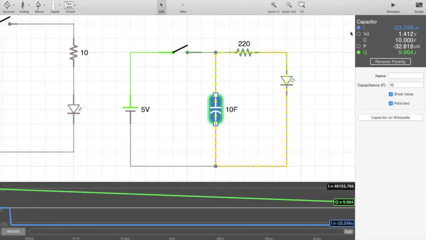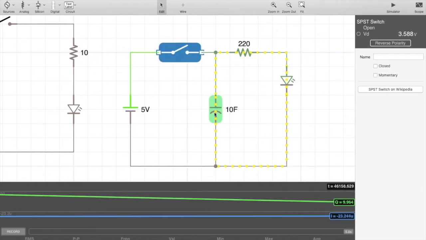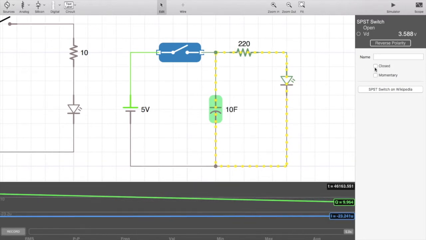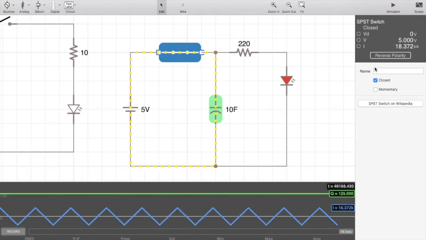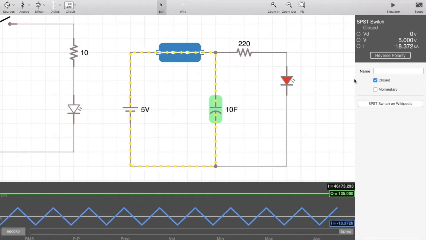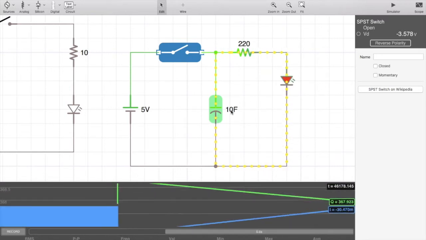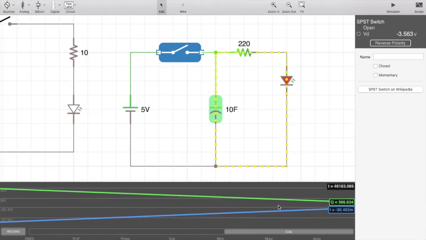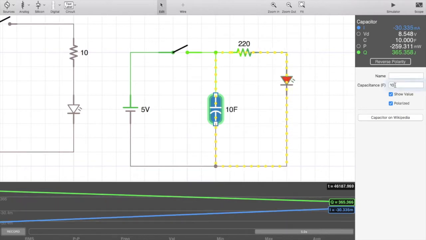Let's actually go ahead and close the circuit. And now current is going to run through this capacitor, and the charge on the capacitor is actually going to jump up. So right now it is at 9, and it jumps up to 125, which is the green line on the oscilloscope at the bottom. And if we want to open that circuit, the capacitor is now powering the LED, and you can see the capacitor charge dropping, which is the green Q line, and you can see the current running up, the current through the capacitor.